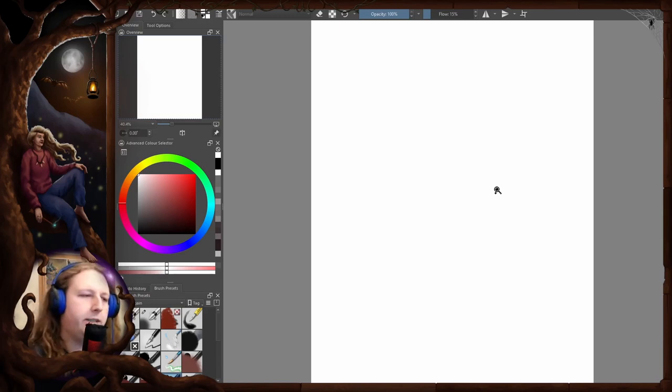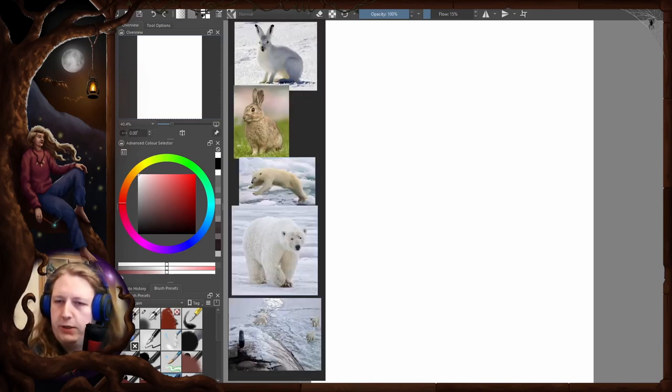Now, what you have to pay attention to, I actually found a few reference pictures. By the way, all of these pictures are from Wikipedia, so you can find them as well if you want. What you really have to pay attention to is that the polar bear has these eyes and a snout that are really dark. And the same thing happens with the Arctic rabbit, but they also have these little black stripes on the top of the ears. So let's pay attention to add all of those.